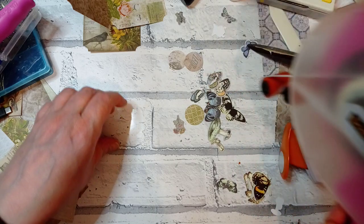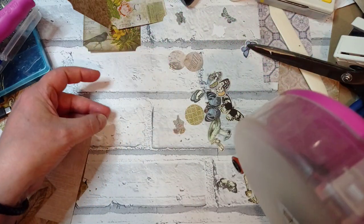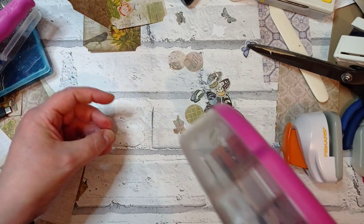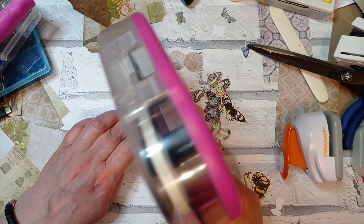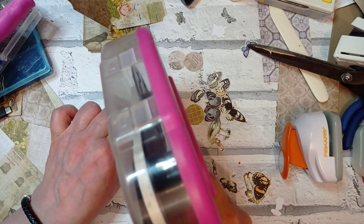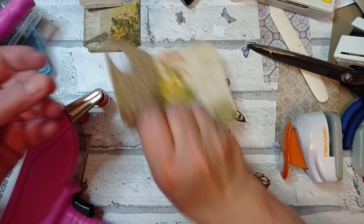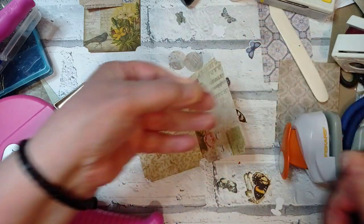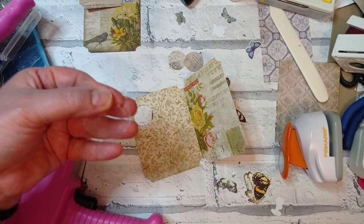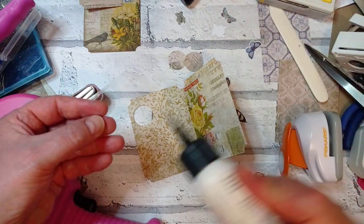I'm going to use a combination of the two. I can't find my little tape runner — not surprising if you saw the state of my desk! It's very difficult to see where your acetate is in electric light. I'm trying to put a little bit just on the edge. After putting the adhesive on, I'm just going to snip a bit more of that acetate off because I wanted a really thin line of adhesive.